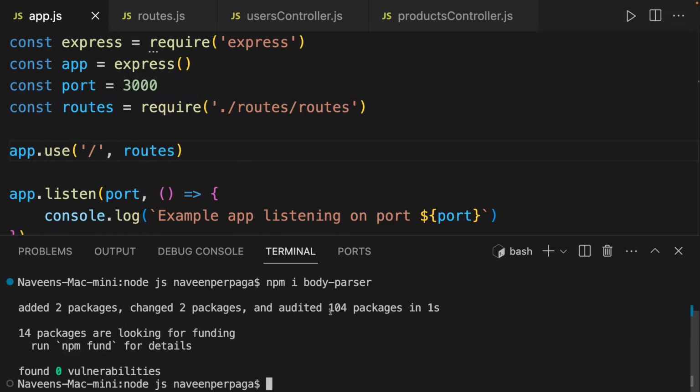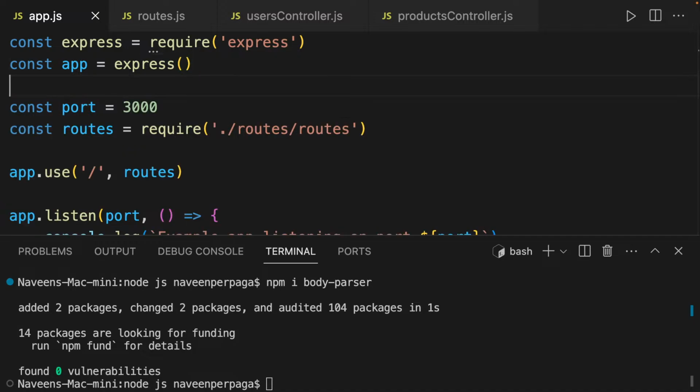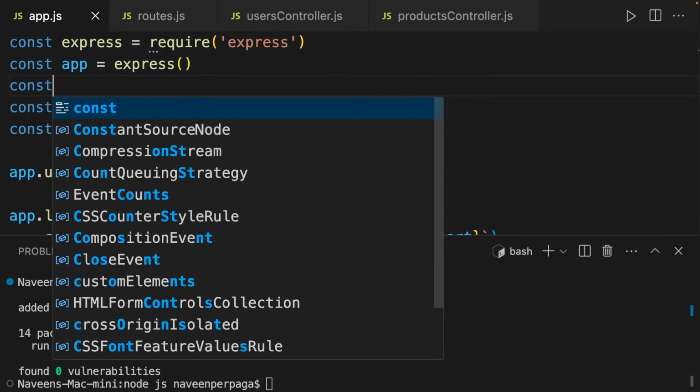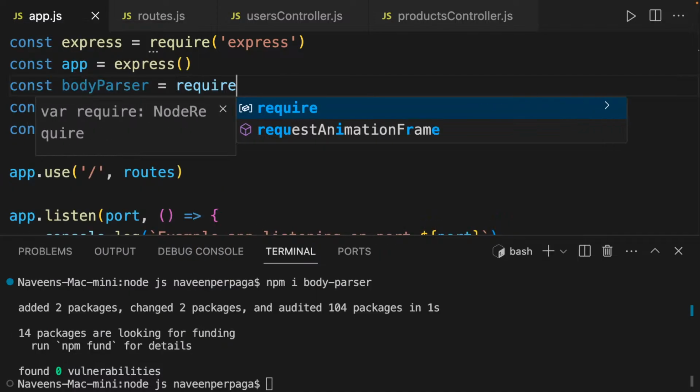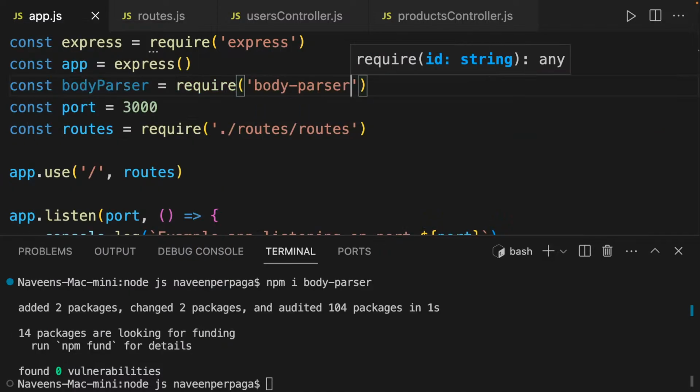We will install this package body-parser, then we will import it just below the express const: const bodyParser = require body-parser.